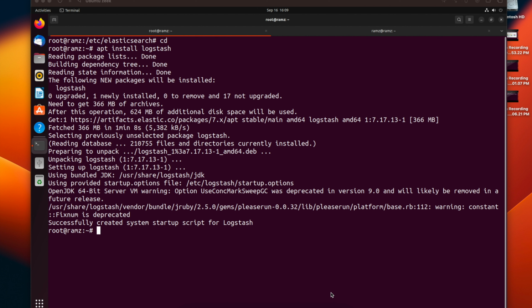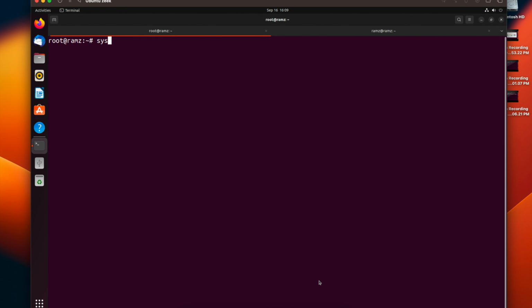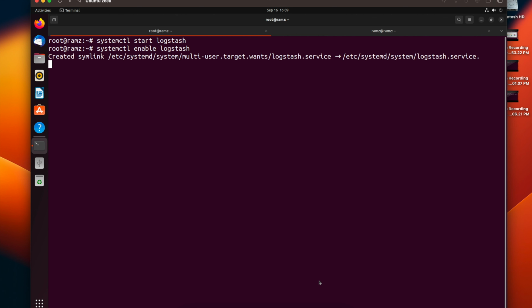So Logstash is successfully installed. Now let's clear this out and start it, systemctl start logstash, and let's enable Logstash. So Logstash is successfully enabled.